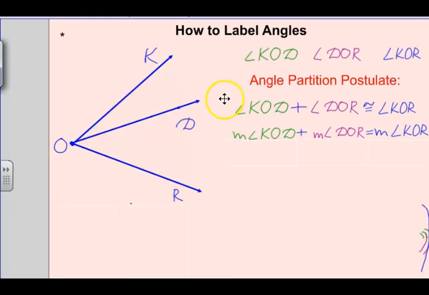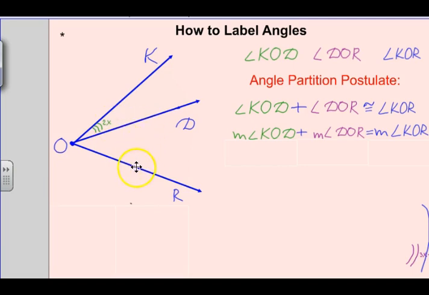Let us talk about labeling the angle itself so that information that's given about it is also visible. First rule of thumb is that the smallest angle that participates in your problem should be marked with the biggest number of curves. So this is my smallest angle, KOD. I will pretend that its measure is expressed by 2x. Notice that I write that 2x sort of in the middle of the curves, as close to them as possible.